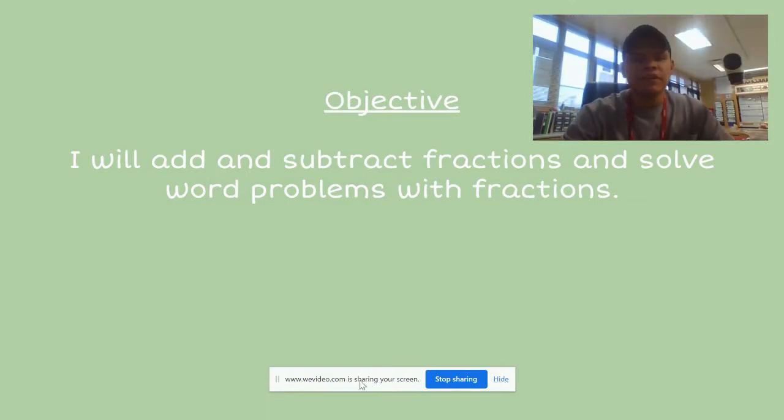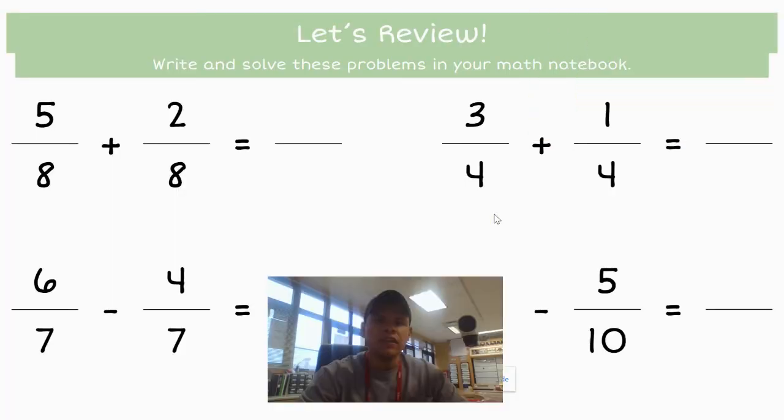Here is your objective. I will add and subtract fractions and solve word problems with fractions. So let's review so that you can write and solve these problems in your math notebook. Let's take a look at this first example. We have 5/8 plus 2/8. We know by now that we just need to add the numerator. 5 plus 2 is 7. So 5/8 plus 2/8 is 7/8.